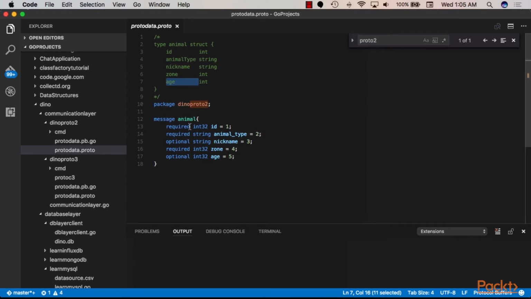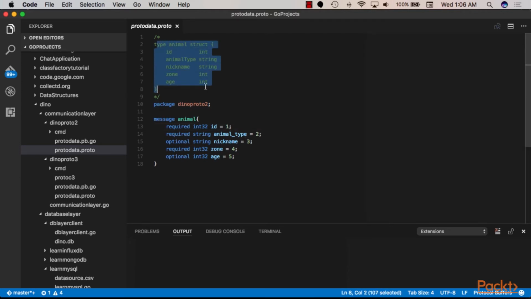So to define that in protocol buffers, the first thing we need to do is to define the package. The package name here will be the package name that we are expecting the generated Go file to follow, and we will see that shortly. For now, I define the package as Dino Proto 2, very obviously because we're using protocol buffers 2 for now, and this is for the Dino application.